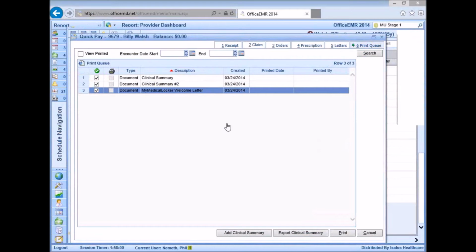To meet tab number 2, there are some additional steps that the patient needs to get to, and I'll go over that here in just a second. But again, for tab 1 of timely access, you just need to make sure you're printing out this My Medical Locker welcome letter for your patients and giving that letter to them so that they can go ahead and on their own actually set up their My Medical Locker account.